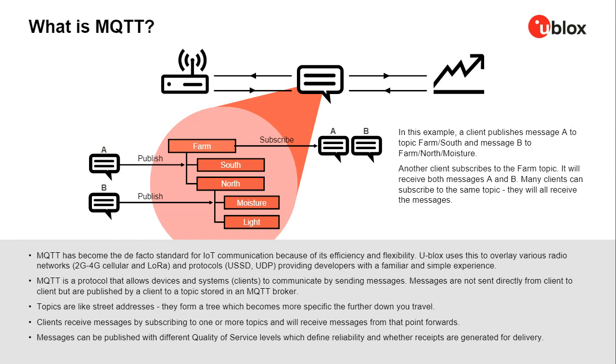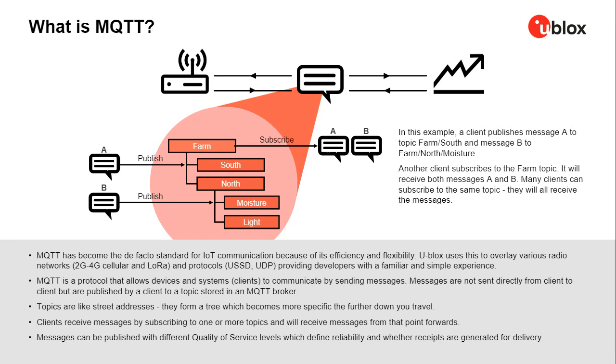One thing I should mention first is that it's not a traditional client and server relationship, but it's actually a client to broker relationship or broker to client relationship. What this means is that messages are not sent from client to client or client to server, but via topics stored on an MQTT broker. These topics, as you'll see from the diagram on the screen, work kind of like a street address, forming a topic tree that becomes more specific as it branches out. Clients get messages by subscribing to these topics, of which they can subscribe to one or many. The client will receive messages from subscribed topics as well as those that branch out from it.